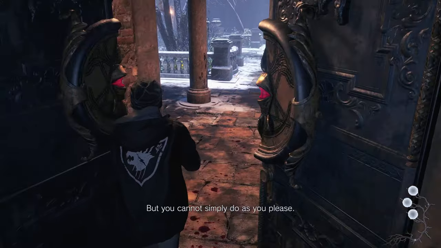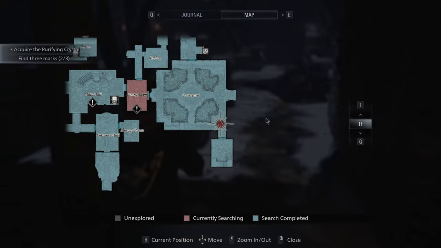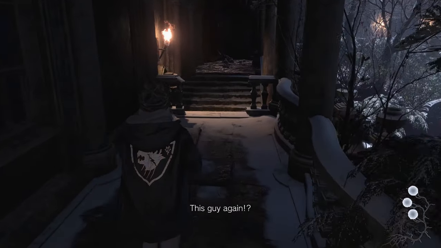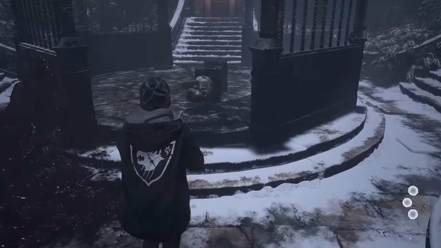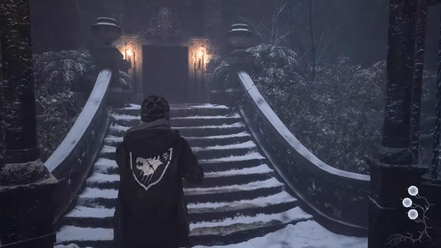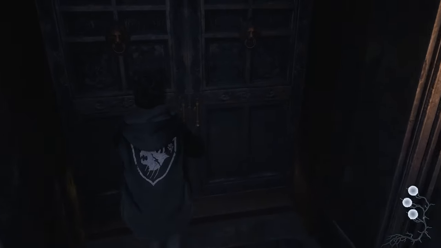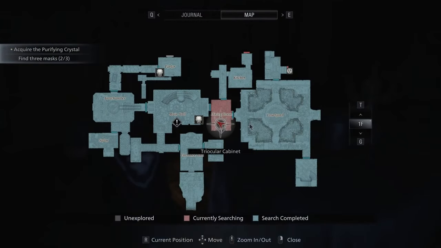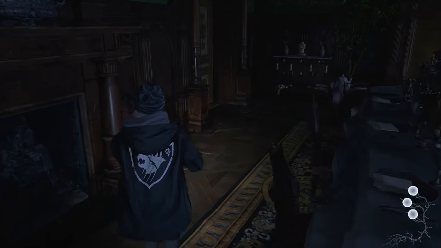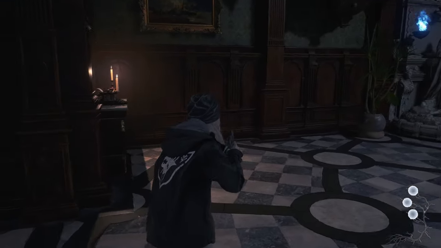Shit. Oh, it's open. Oh, that's the big one spawning. Yeah, we're gonna run. Let's go. This guy again. Oh, that's cut off. Okay, I can go this way. Fuck off, fuck off. I don't know if the big guy's gonna follow me in here. I don't think they can follow me here because there's a safe point here. So this has gotta be safe, right?